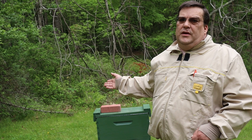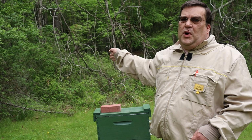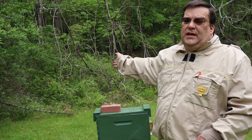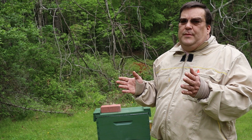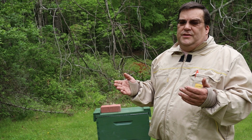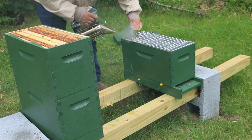However, what I'm going to do now is take the queenless colony and put it on top of this one. It's probably mostly honey bound anyway. I'm predicting that it's going to be principally honey bound, so my plan is to put it on top, but I am going to do a frame by frame inspection of both colonies, or at least do a quick peek into both stories and decide what I'm going to do from there.